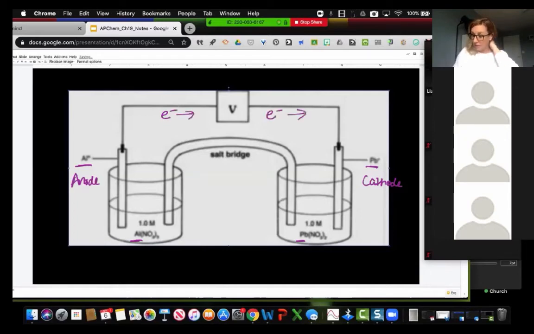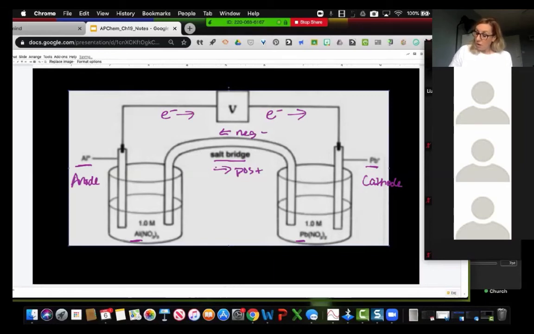So that's something else that it's going to ask me to do. I'm going to show the direction of the electron flow when they come back around. The salt bridge here is already labeled, but I can also show the direction of the ions in the salt bridge. I know the negative ions are going to track with the electrons so that it goes all the way around to complete that circuit. That means my positive ones have to go in the opposite direction. Okay, so I'll label my salt bridge that way.